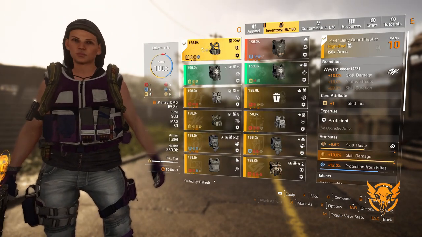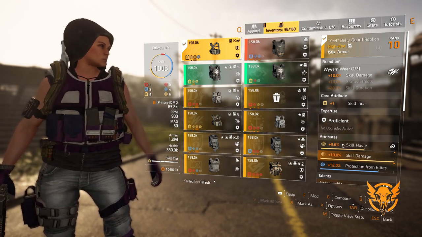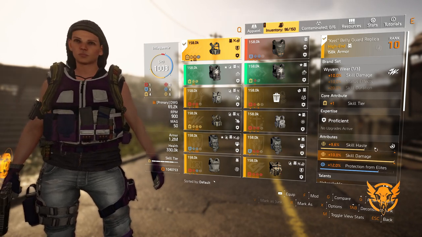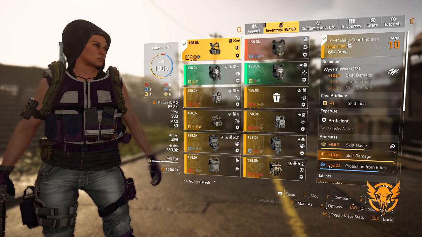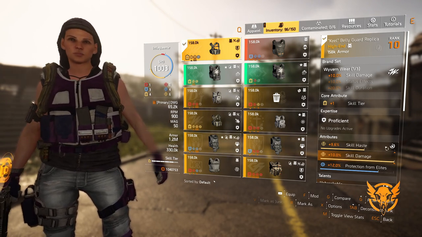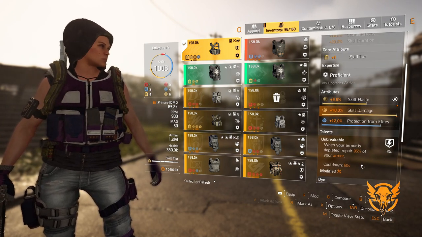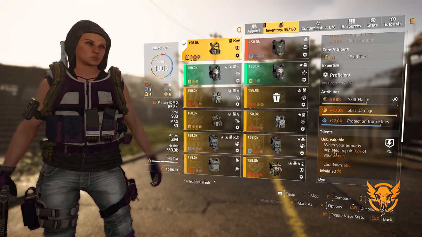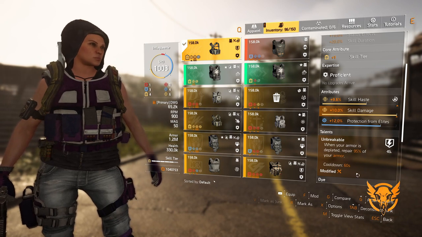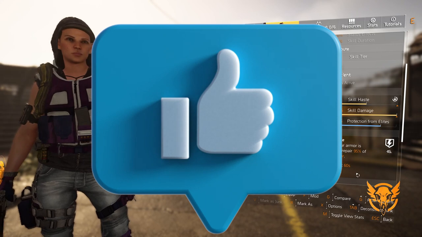I have a Wyvern chest piece. It's got skill haste, skill damage. I would love to find a chest piece with armor regen on, but I've still not come across it. I've got a 12% protection from elite mod on there, and I have unbreakable. When your armor is depleted, repair 95% of your armor at cooldown 60 seconds. I wish it was 1 second.